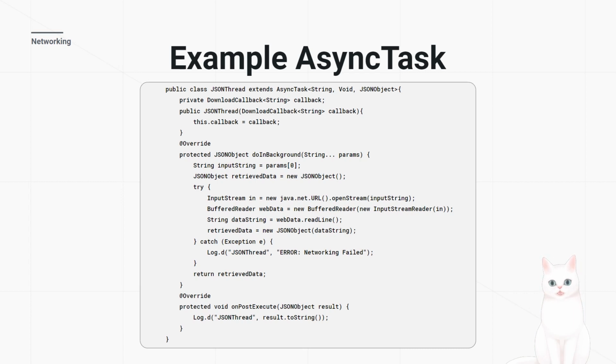You'll notice that there is a public constructor up top that takes in a callback to do something after it's done. And then after that, you have a protected overridable function called doInBackground. This is exactly what it sounds like. It will execute the task you wanted in the background without interrupting the main task, the main thread. And so in this case, it will do all the networking stuff in the background. If you put any of these things that require a networking or background task in the main method, your app will not build. It will not let you.